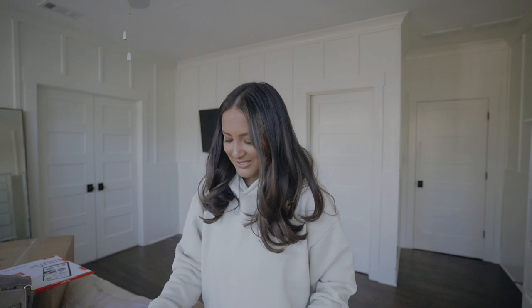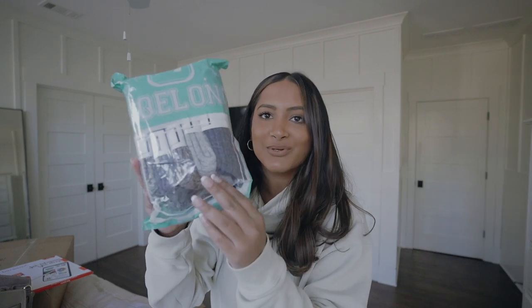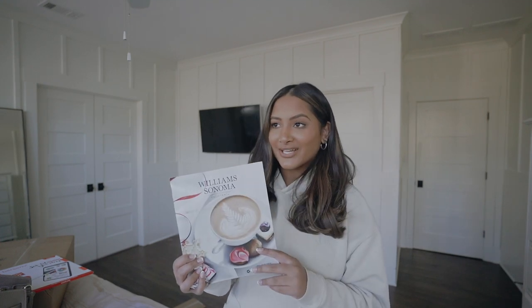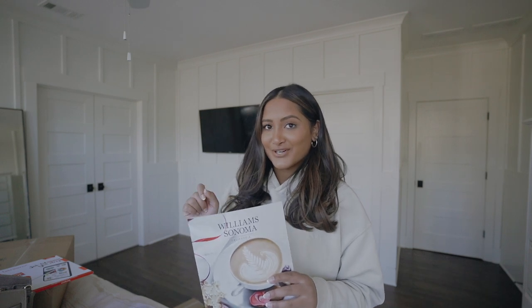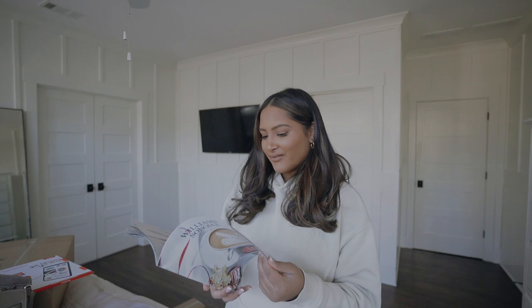Next I got an Apple Pencil grip, which is also going to help me with handwriting on the iPad - I'm so excited to set that all up. I also got good socks! I was wearing my Doc Martens last night with ankle socks and it was just not a fun situation. And this was sent to Ryan's house - a Williams Sonoma magazine. This is literally the equivalent of me as a child circling toys in the Toys R Us catalog. I'm just going to go through this and dream about the kitchen I'll hopefully have someday. There's this one Smeg citrus juicer I keep eyeing - it's just beautiful.